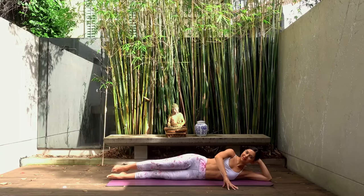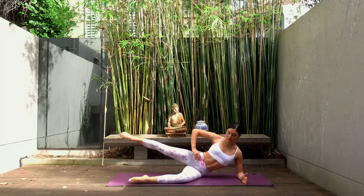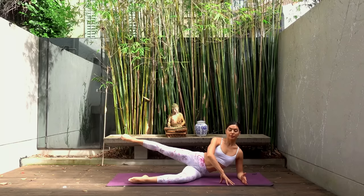Prop yourself up onto your elbow now. Make sure your legs are at a 90 degree angle, so your shins are parallel with the mat. Lift the top leg and extend the top leg back in line with your hip. Let's start by drawing tiny little circles with our top leg.